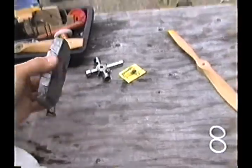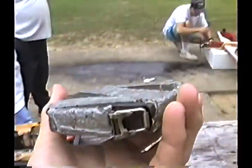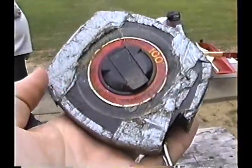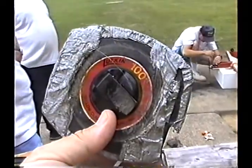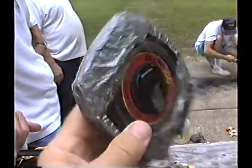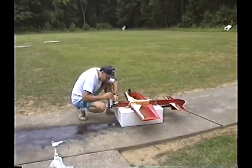Brian's ruler. How old do you think this ruler is, Brian? This used to be my ruler when I started the hobby in the 50s. Yeah, oh my God, this thing came apart. It exploded one day on the field. I got so mad I kicked it in the woods. Brian rescued it, duct taped it all up. Works like a jewel. That's the way you gave it.